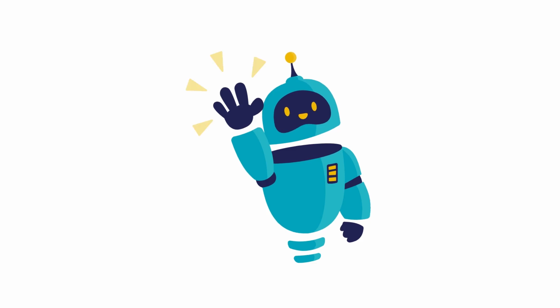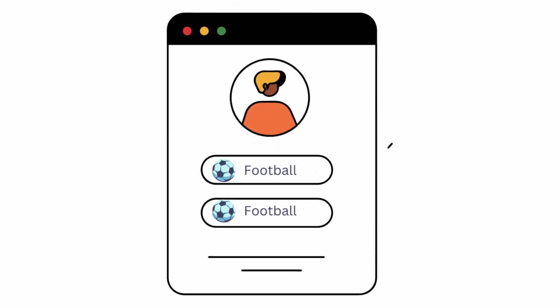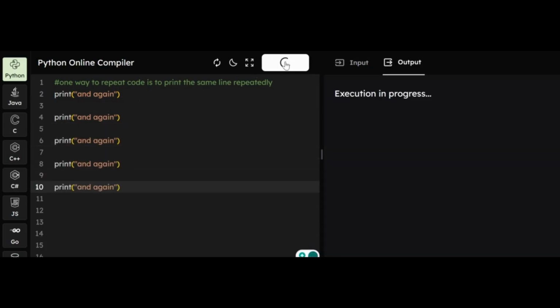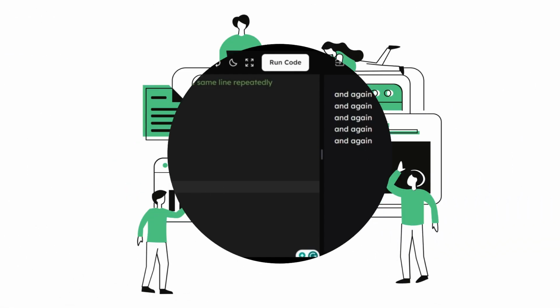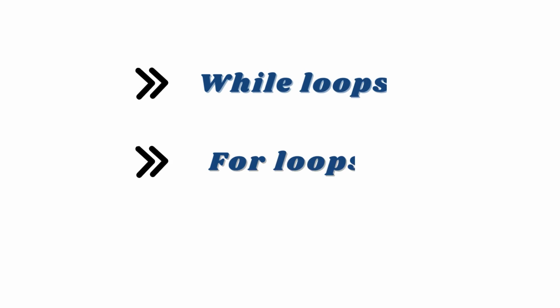In this video we are going to learn about loops. So let's get started. Programs repeat the same lines of code over and over again to build all sorts of things, like the repeated elements in the app shown on the screen. One way to repeat lines of code is to write the code over and over again using the print function, but it takes a really long time if you want to create a larger program. To build larger programs and websites, we repeat lines of code using loops, that is, while loop and for loop.